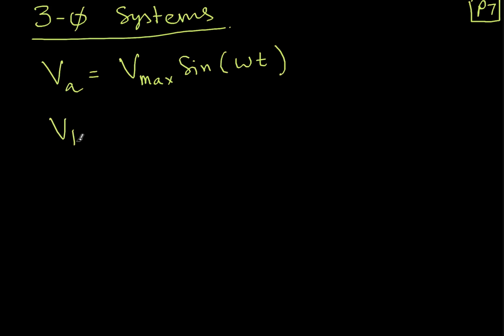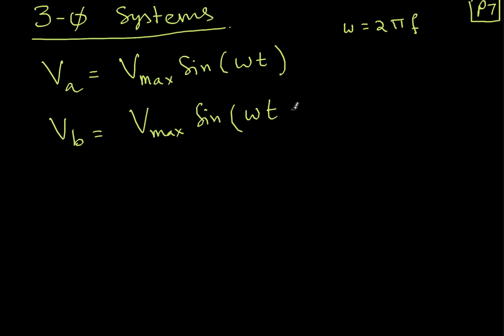Now I define another voltage VB, where the maximum voltage is the same, and the frequency is also the same. Remember, omega represents the frequency. Omega is nothing but 2 pi f, where f is the frequency in hertz, and omega will be in radians per second. So how many radians are covered in 1 second is given by this, and t is the time. Time multiplied by radians per second gives radians, so sine will take its argument in radians. So this is about the units.